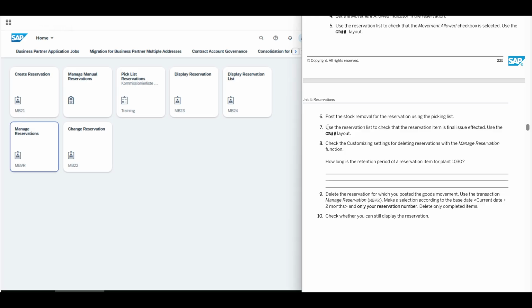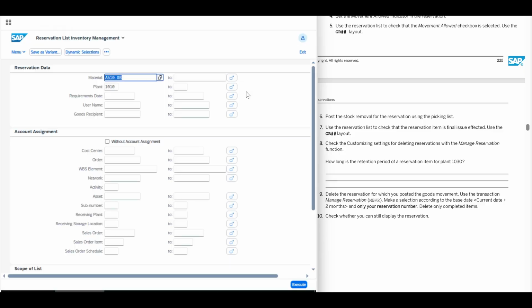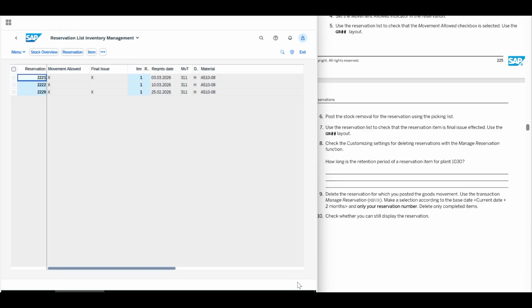Now we are going to use the reservation list to check that the reservation item is final issue effected. So list reservation. This is okay. Execute. Final issue is effected.